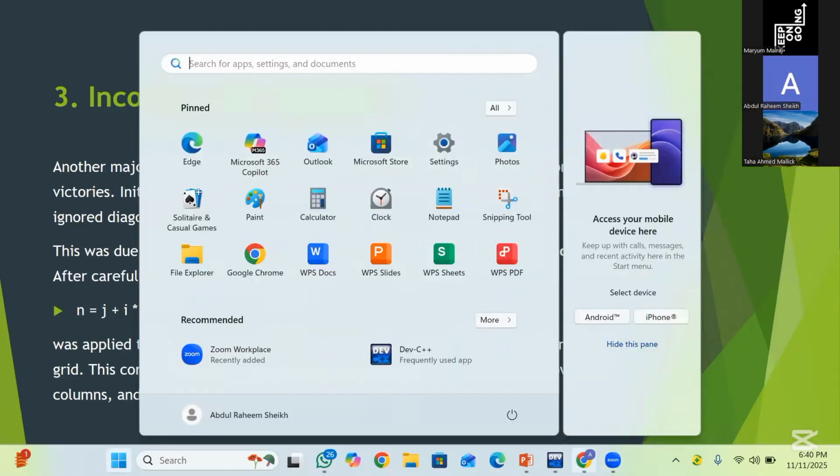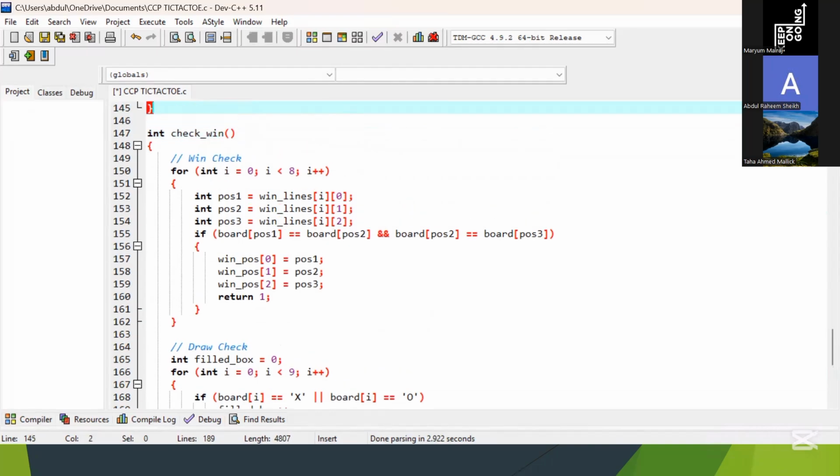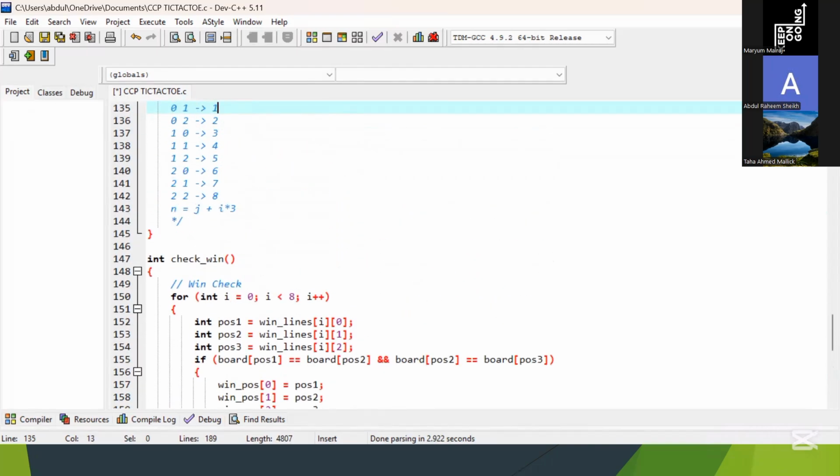After investigating the issue, we found that the problem was caused by a mismatch between the logical indices of the array and their display position on the board.